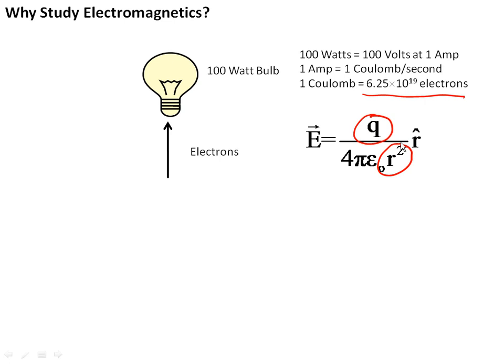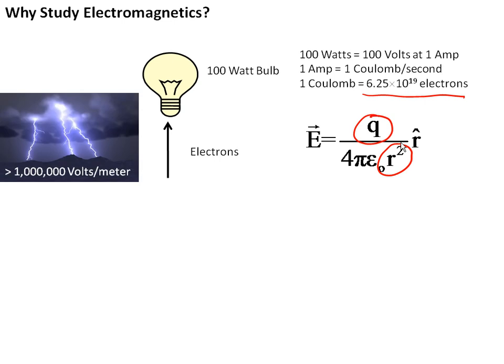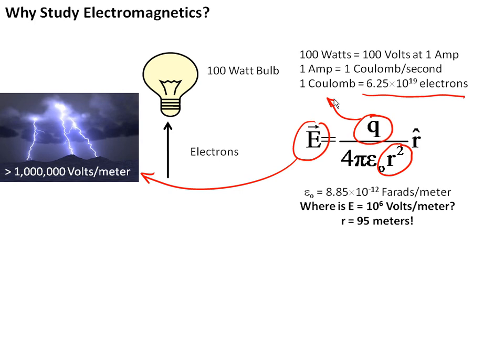But what is the electric field? Well, let's pick a cool number for the electric field. Let's pick an electric field of 1 million volts per meter. And this is a cool number because this is about what it takes to break down air. It's required for giant sparks and lightning and all the cool stuff about electricity. So if we want to calculate, if we want to set E, the electric field, to 1 million volts per meter, and we have a charge q of 1 coulomb, what's r? In other words, at what distance would 1 coulomb of charge create a lightning bolt? Well, it turns out when you work all these numbers out, the distance is 95 meters.